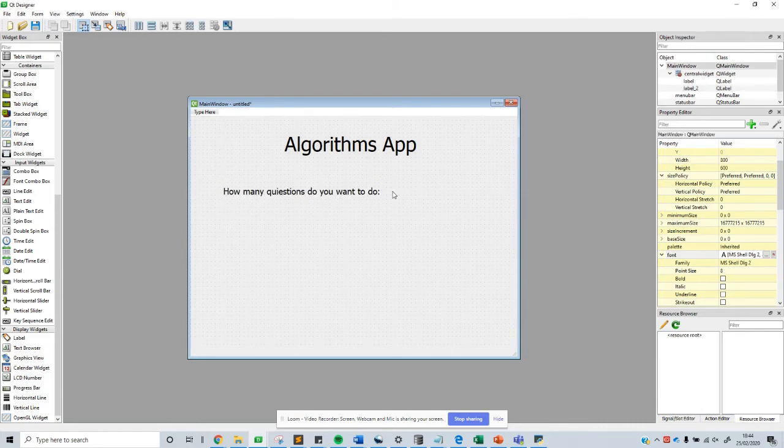Okay, now in order to allow the students to select what they want, I'm going to be using one of my input widgets and I'm going to use a combo box. So just to confirm what widgets are, if you've watched previous videos you'll already know this, but widgets are our ability to interact with user interfaces. So we talk about things such as text boxes and buttons, drop-down menus, radio buttons, calendar widgets. There are all different ways that we're actually able to interact with the products that we've built and the user interfaces we have. So I've just come over here, I've selected combo box and I've dragged it onto there.